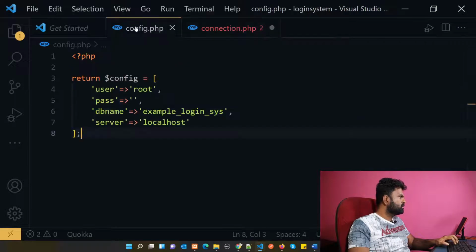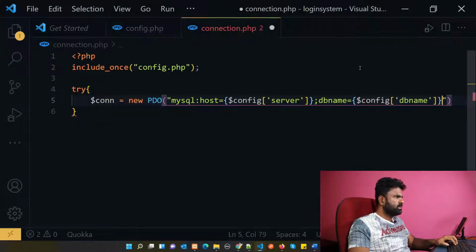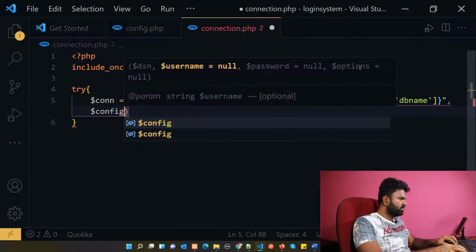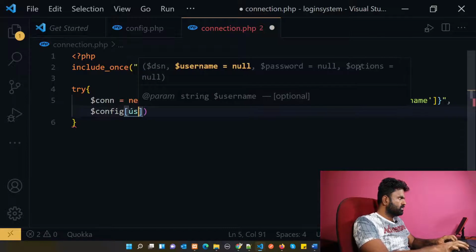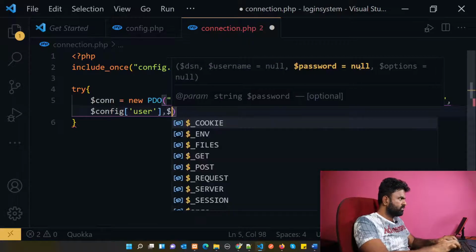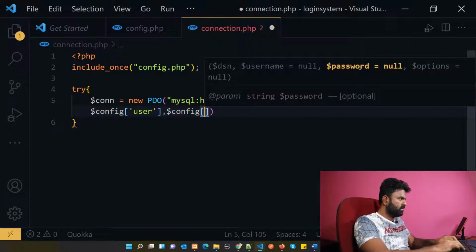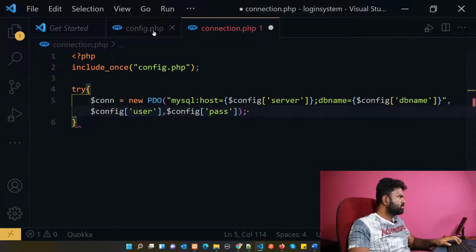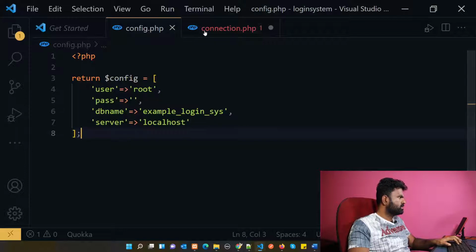Check it is, yeah, db name, and let's add username. Let's add the username, config user, and also password, config pass.